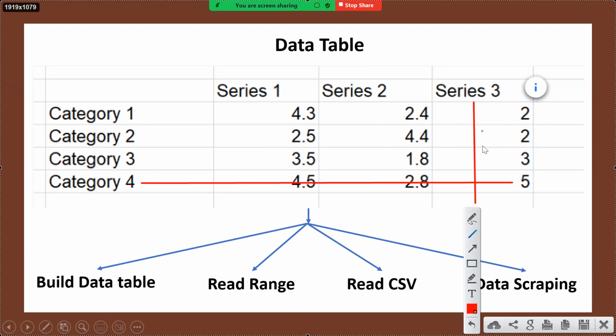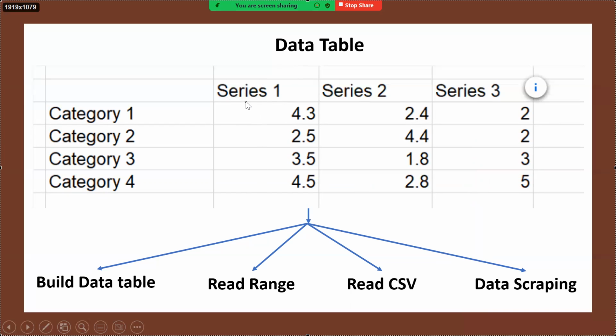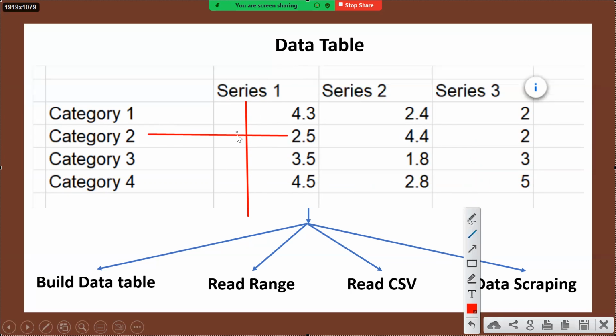I'm calling by column index and row index. The point where it adjoins, it's going to give me that value. Similarly, if I want something like 2.5, then I would call the data table at series 1 and category 2, where it adjoins at this cell.